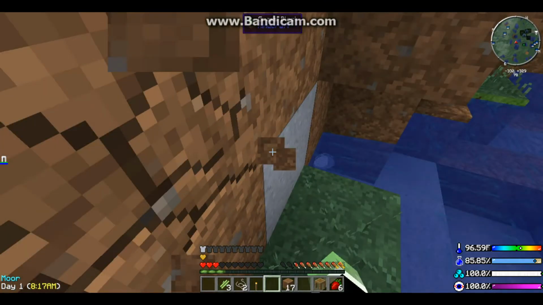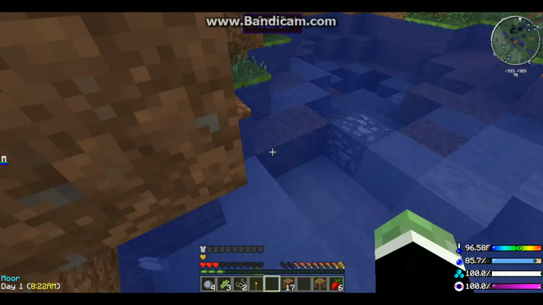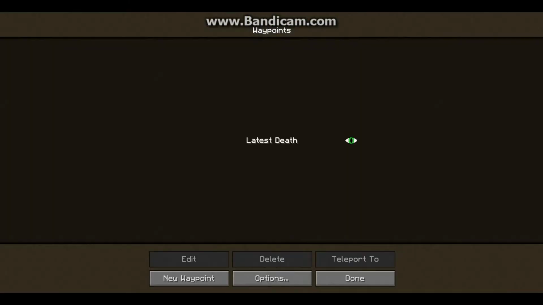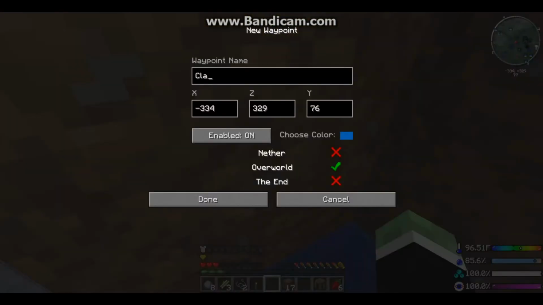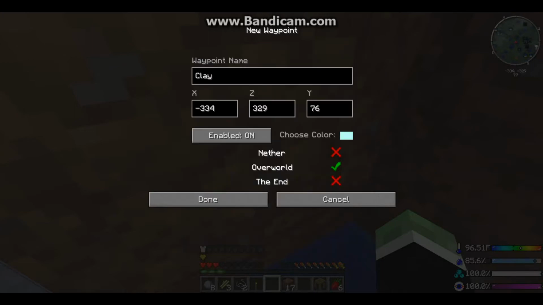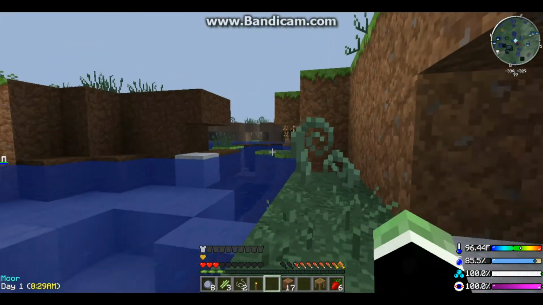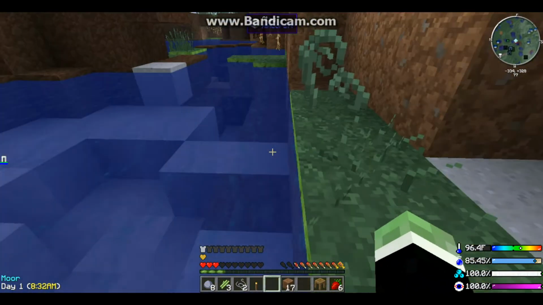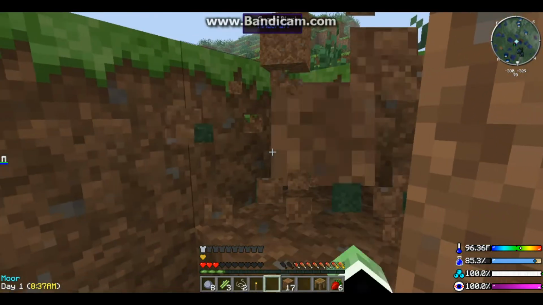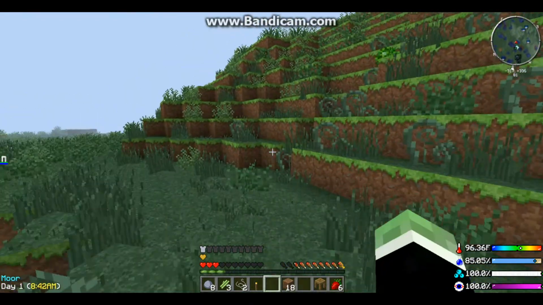Just grab some clay. It's like whenever I try to do anything, it stops working. Now let's set a waypoint. Clay. Let's go with, what color would clay probably be? I think that's a good clay color. So yeah, we hit M to access our waypoints. Oh my gosh. We need to find a home.